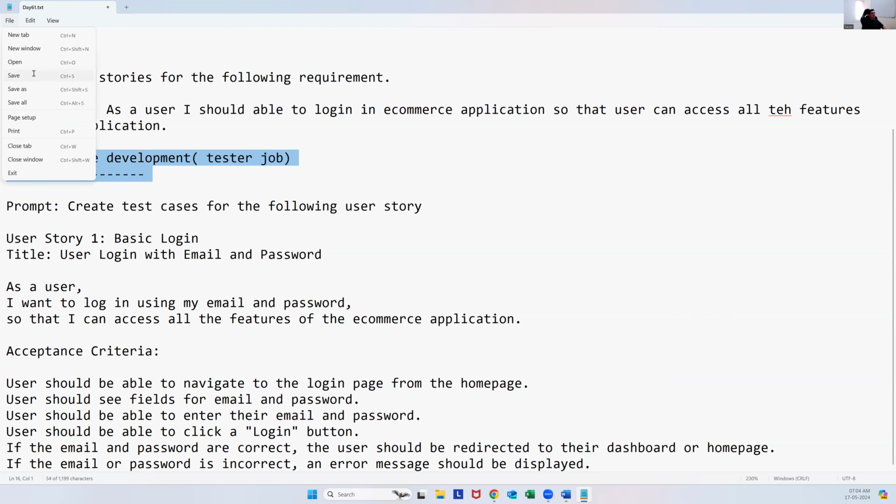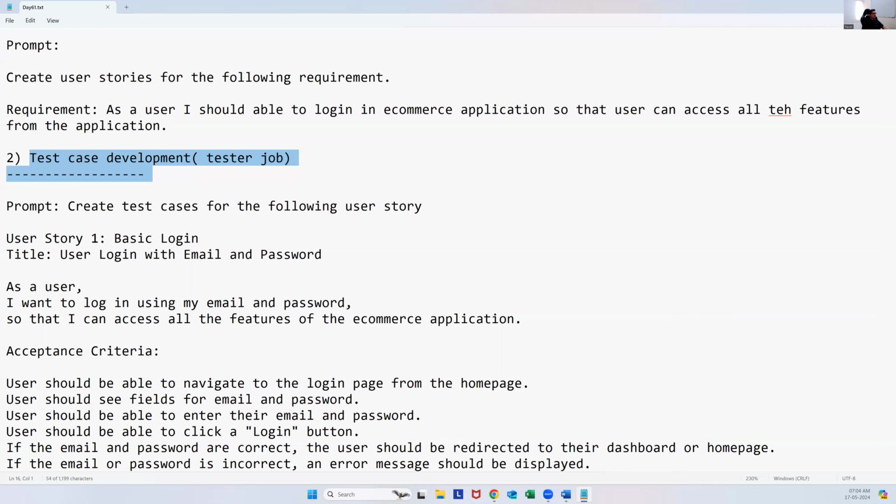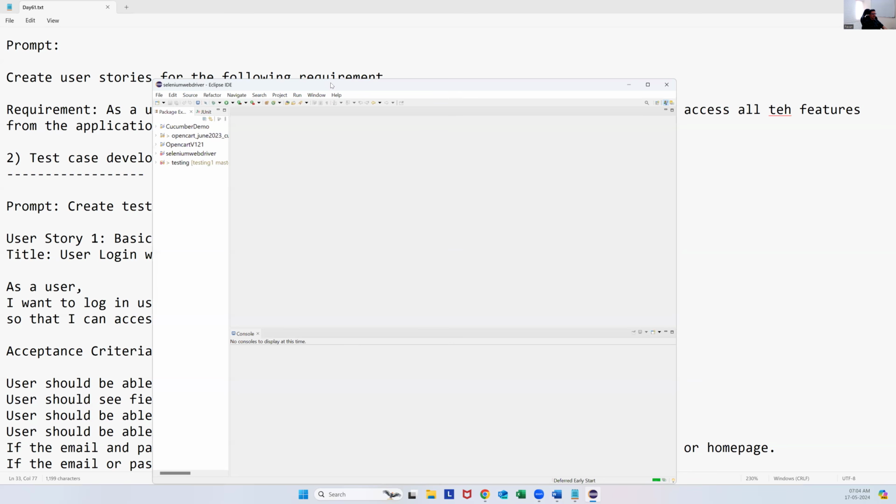Now let me show you some more important prompts, especially for the programming part. Now we come to programming and automation. When you come to programming, sometimes we make some mistakes in the program. Let's say I have written some program, but I have made some mistakes in it. So suppose you make some syntactical mistakes in the program, ChatGPT will automatically correct those syntax errors, and logical errors also. Let me go to Eclipse and show you how it is used there.